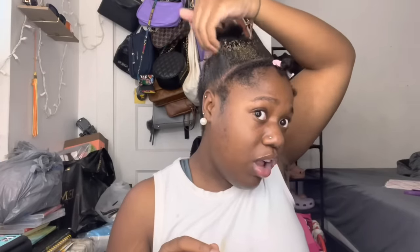So we're gonna do this all over the head. And we're gonna make sure we spray it too. Let's look it back. And we want this to be slick. Like I'm saying, we want this to be crazy slick. I'm gonna use some of this for the back of the hair. Look at that.